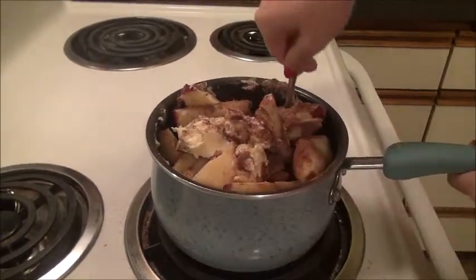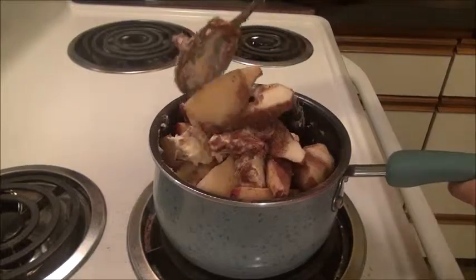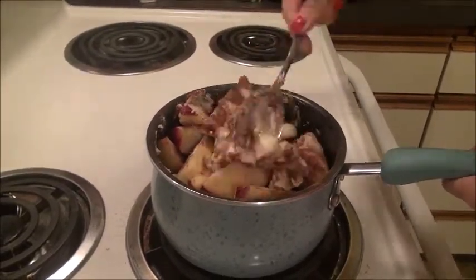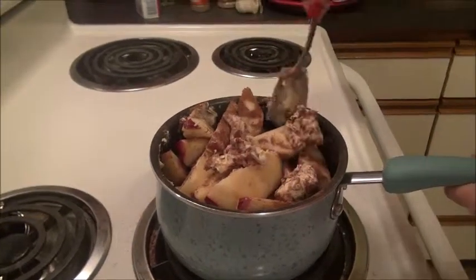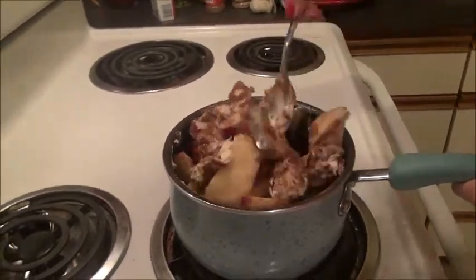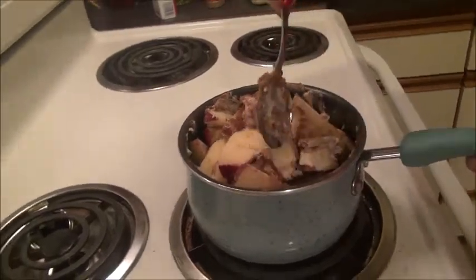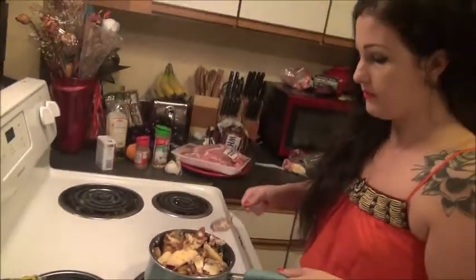Here's also how you make applesauce, kinda. Applesauce, yeah. We puree it though, yeah. Afterwards. Blend it or something like that? Yeah. That's not fun. Applesauce is good. I can eat applesauce, I can eat cinnamon apples.